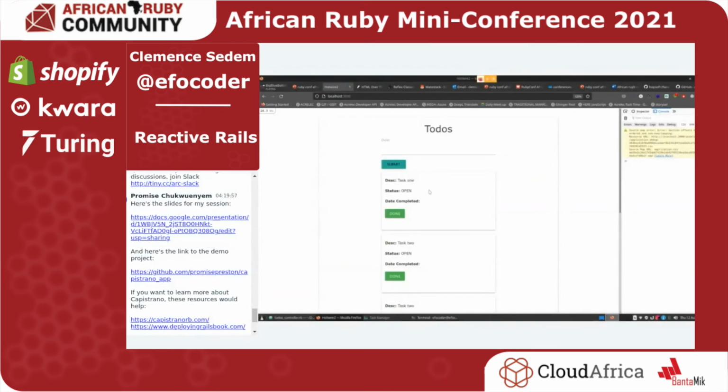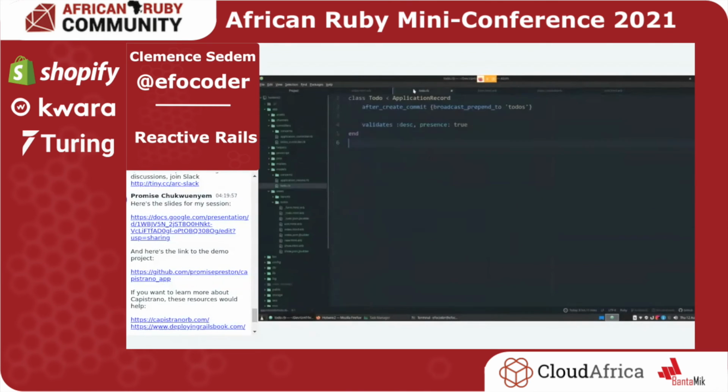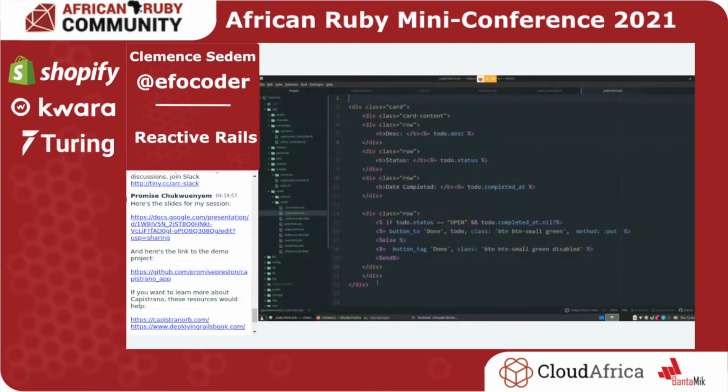To deal with that, we need to wrap our HTML, which is our partial, in a frame. So we need to wrap it in a to-do frame, a table frame. To do that, you can just say table frame tag.